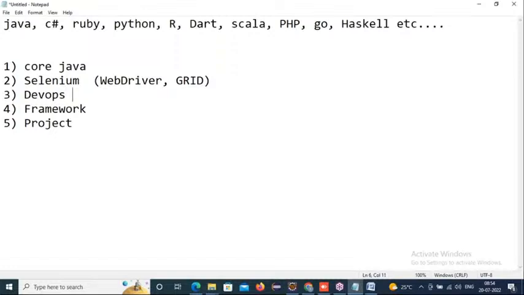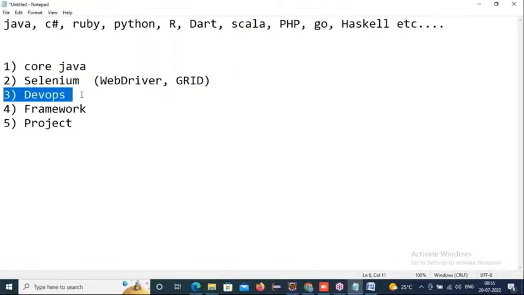And let's come to DevOps. DevOps is a culture which extends to many components, like Selenium. DevOps has the Ant build tool, Maven and Gradle build tools, the CI/CD pipeline, Jenkins, and source control tools like SVN and VSS. We have many other components like Chef, Puppet, Ansible, Docker, Kubernetes, Micro Focus, and so on.